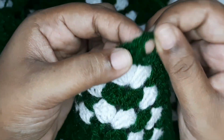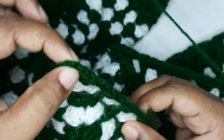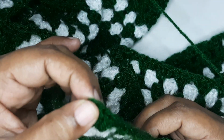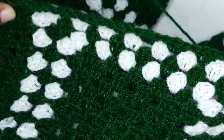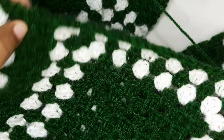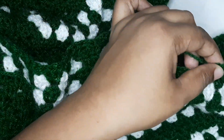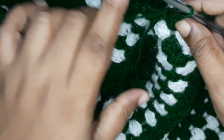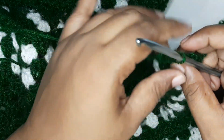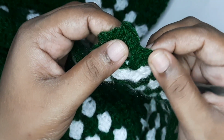And when you reach the corner of the blanket over here, this corner, you're going to put two single crochet, chain 2, two single crochet, and then you're going to continue the side of the blanket the same way, nothing changes. Okay, only the corners will get two single crochet, chain 2, two single crochet. So you're going to work all the way round of the blanket till you reach the start point here.